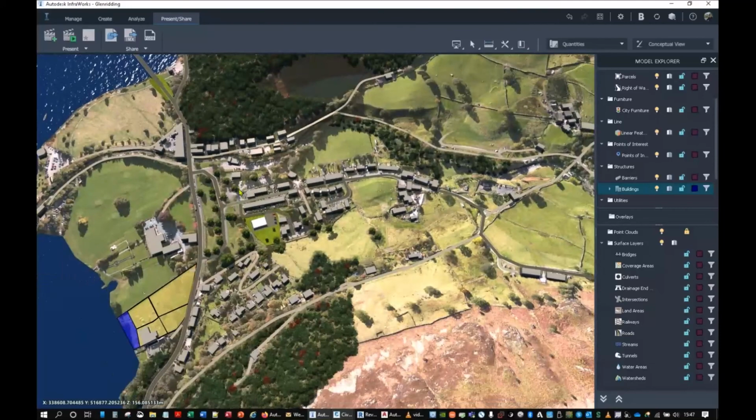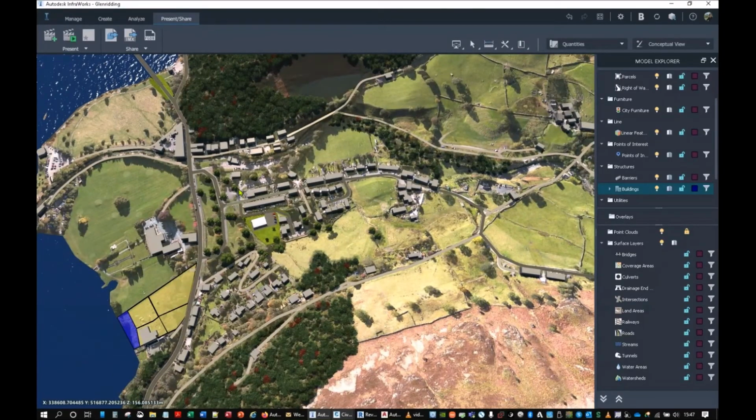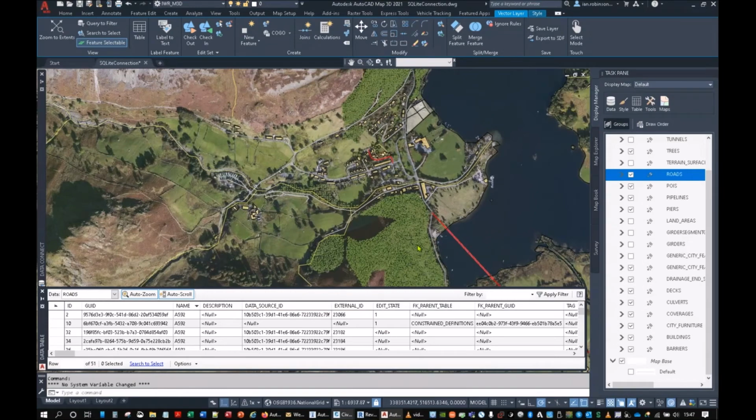Okay, next thing was about getting files out or getting data out, getting it into the design packages. But before we do that, I mentioned if you had AutoCAD, you could use AutoCAD Map 3D instead of AutoCAD. Now this is an SQLite database, and Map 3D can read SQLite. So here's one I did earlier. I've connected to this model live. So this is a live connection.